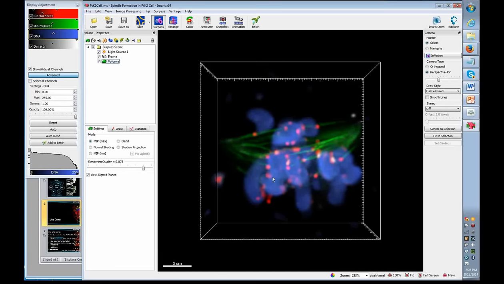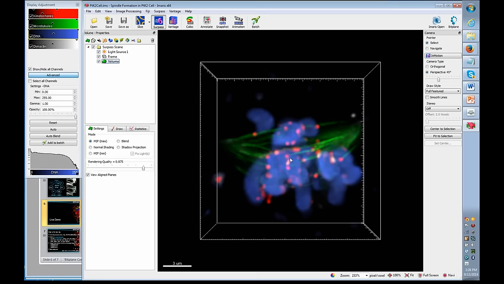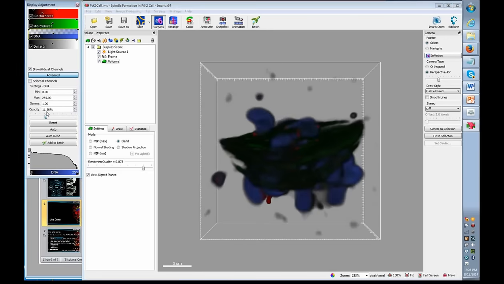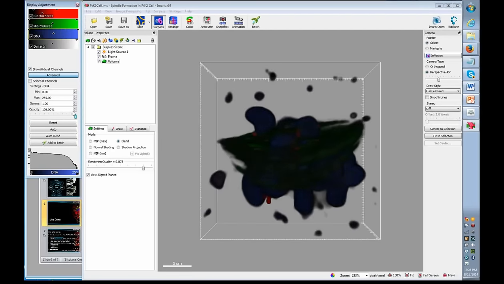But it doesn't give you any information about relative depth or position of neighboring objects. So we can't tell if these red points are at the front or the back of the scene, really. If we go to blend mode, we have this added property of opacity that you see in this slider here, right now just adjusting the blue channel. And that allows us to see the relative order of things in the Z depth and get an idea of relative positions. But it's a bit difficult to adjust because all of the channels look black.